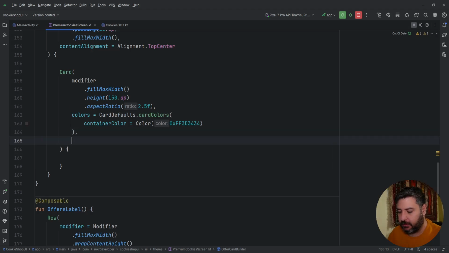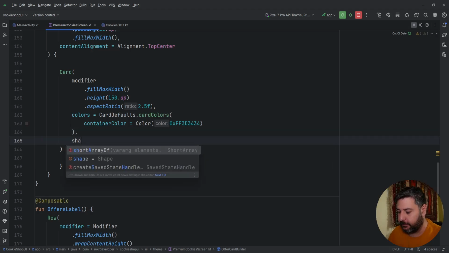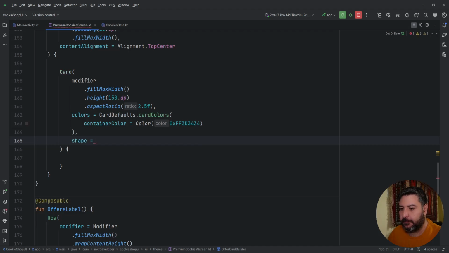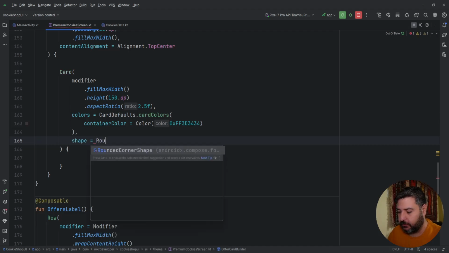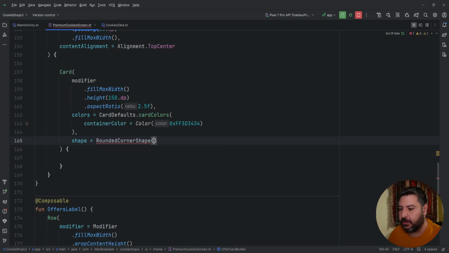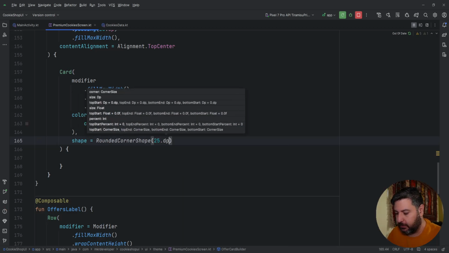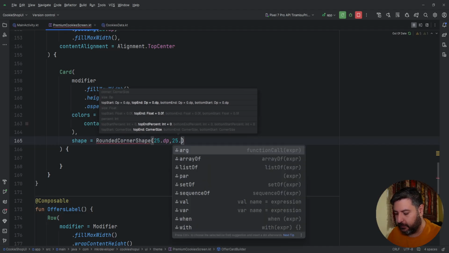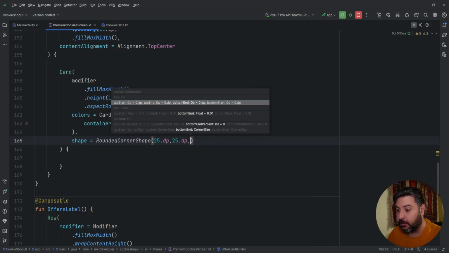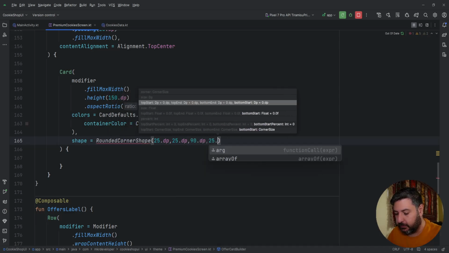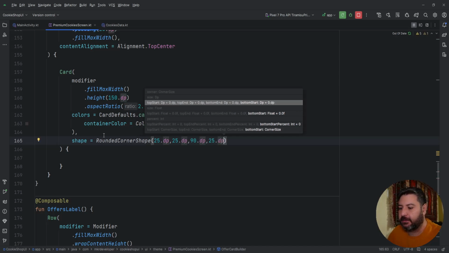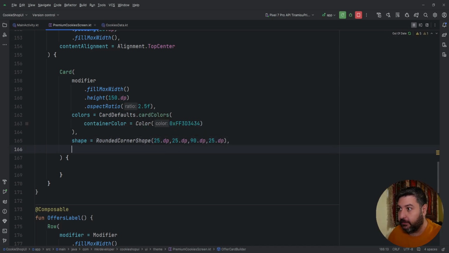Then comma, shape equal to RoundedCornerShape 25.dp comma 25.dp comma 90.dp comma 25.dp, and that's it for the shape.